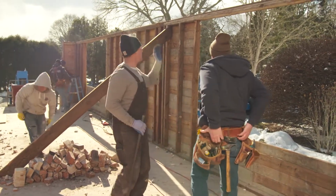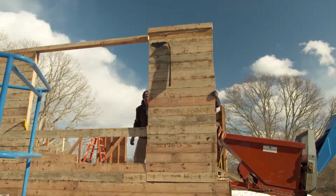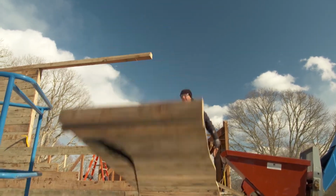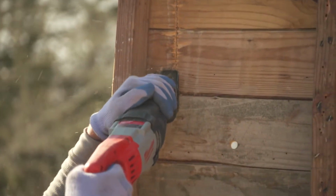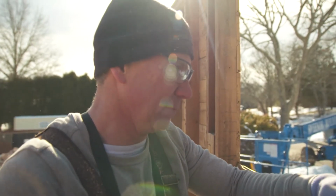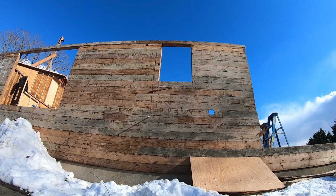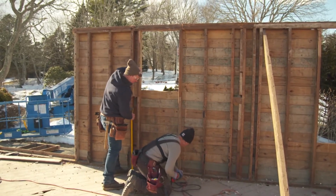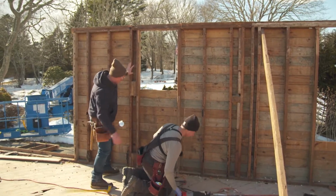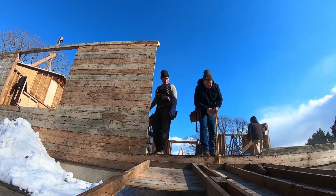All right, so how are we going to attack this? What do you want to do? So we're basically going to slice right down these bays. Slice them down, push them out. Yep. Push. Nice. Perfect placement. Beautiful. All right, next.